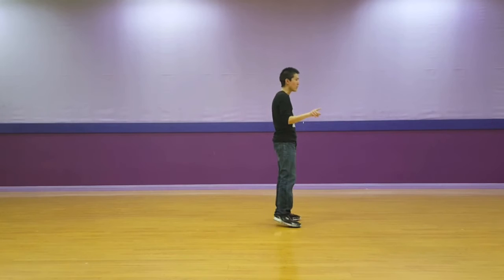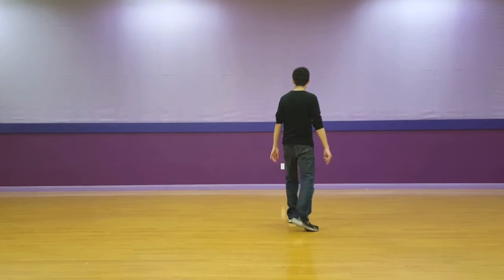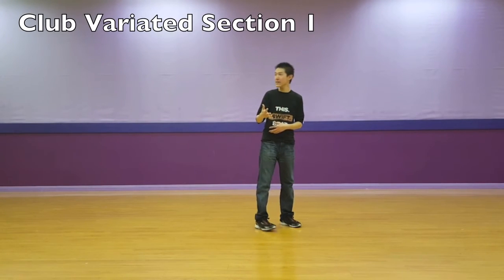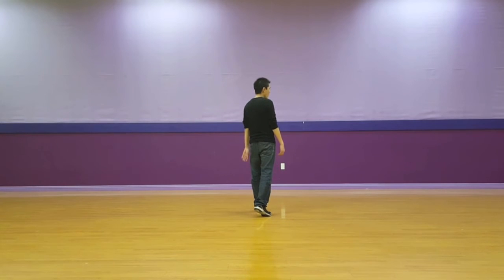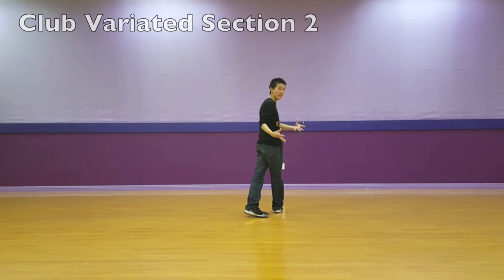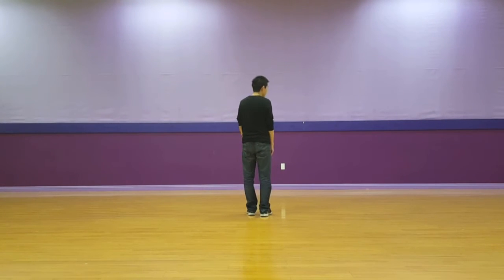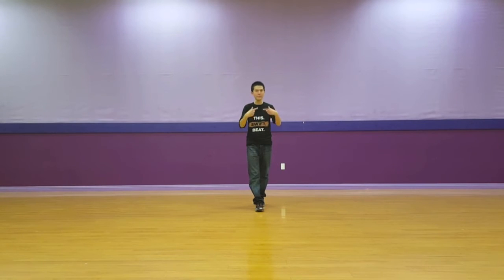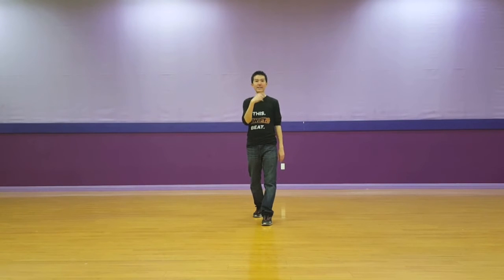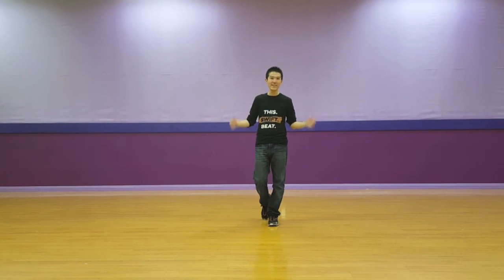Your four-step turn will go over your left shoulder, and you end up doing a three-quarter turn: right, left, right, left. The streamlined way we've been doing it at clubs is a normal half turn around as opposed to quarter turning. So you just take a step forward with your left, do a half turn around, and then do a normal left triple going forward: left, right, left. Then you do the same four-step turn, but it's now a full turn: right, left, right, left. Whichever way you decide to do it, just pick one and stick with it.